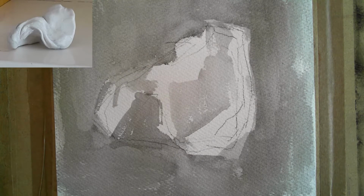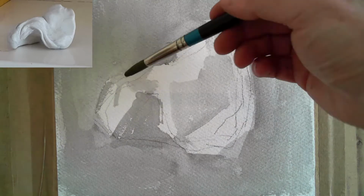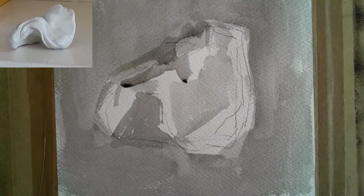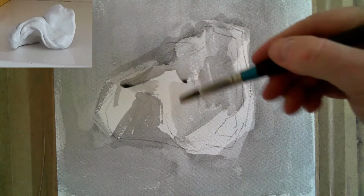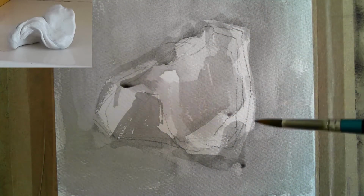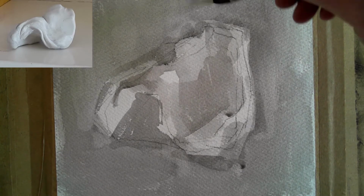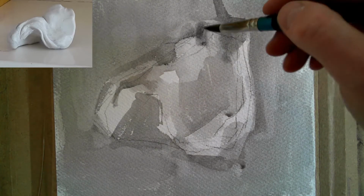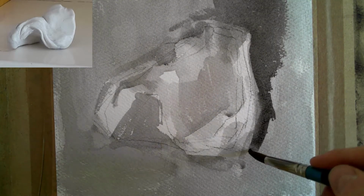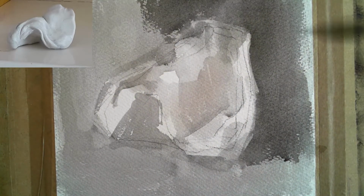As you can see, it's quite messy to begin with. I'm just trying to observe the lighter shapes and the darker shapes. Since the form's not very clear, well, certainly when I was painting it, the light was slightly different. It's just quite hard to figure out what's light and what's dark. Luckily, I'm using this, what's it called, bluetack, which is just one color.